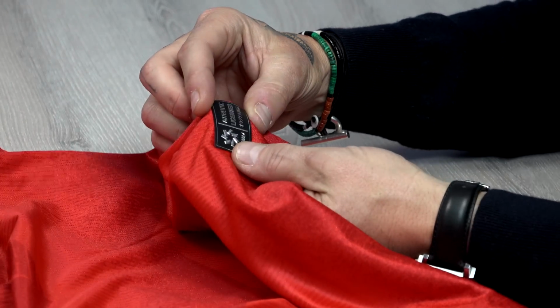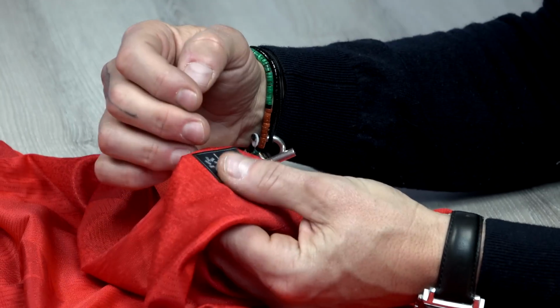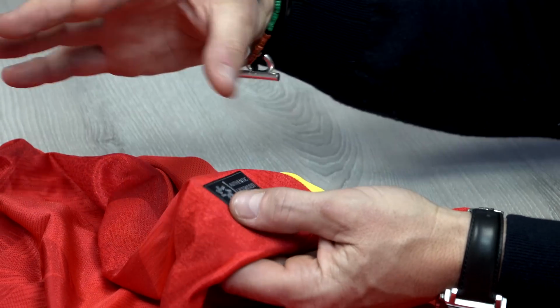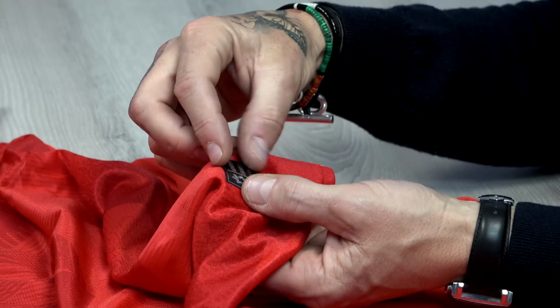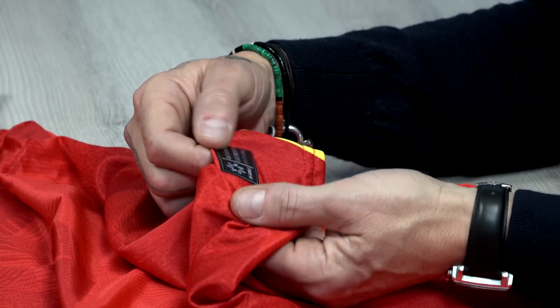Probably come off after about 2 or 3 washes. I do like that as well, actually, when they decide to put those little hem marks. I don't know what you actually call those. So this, I would say, is an authentication badge that they put on a lot of product. A lot of brands put these on, and they've actually got technology within them so that when they're scanned, you can tell whether it's a fake or not. So a lot of brands do that. I'm not sure whether this is the case with this particular one, but it looks quite nice.